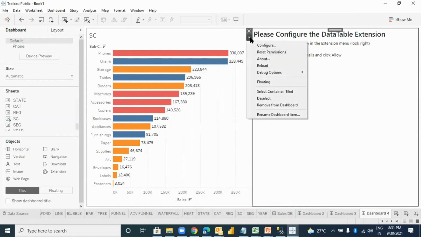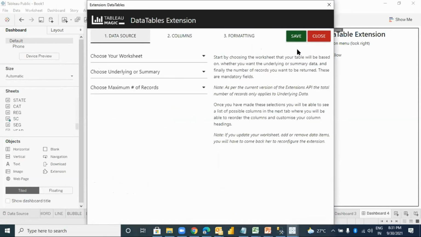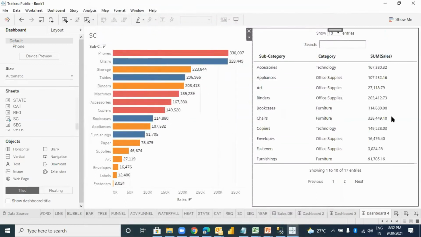Here is the data table. I will click on this drop down and say configure. Let me choose your worksheets. I will specify I want the maximum 100 records to be displayed, and simply say save. Oh, sorry, I want to select underlying summary. I will save. Here it is.